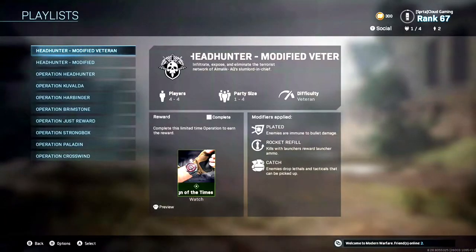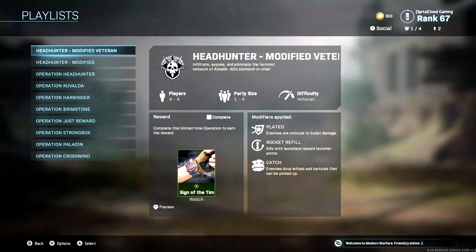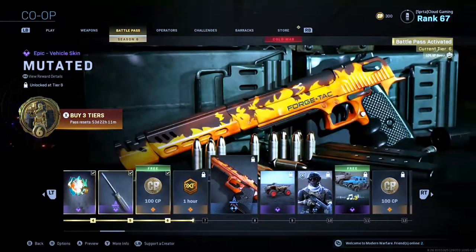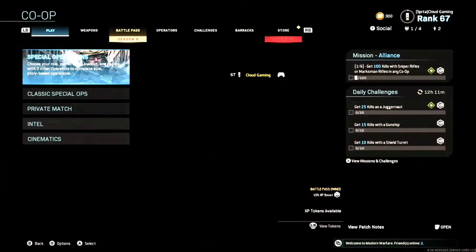So once you actually complete Headhunter, you will get the new watch, I think it is the Sign of Times, yep. And once you complete it, you will get about a tier or two, depending on how far you get, and you will level up multiple times.